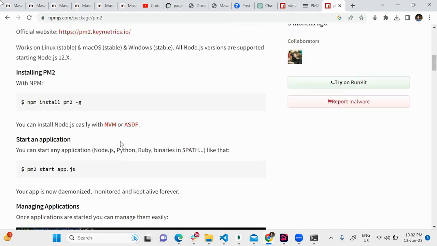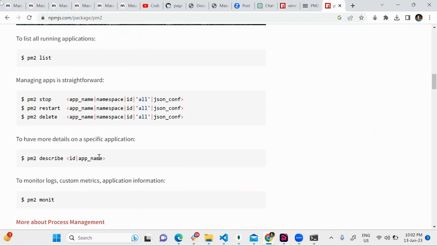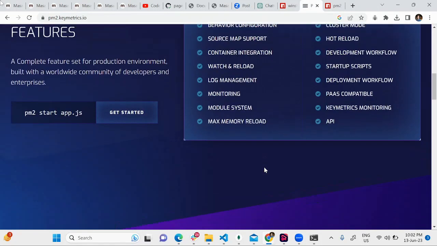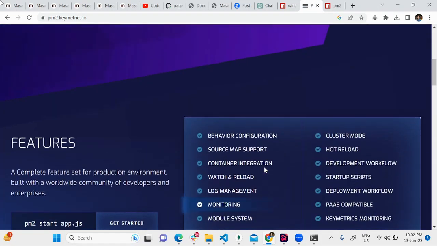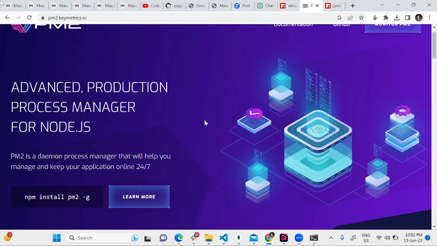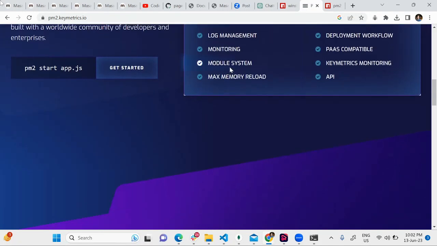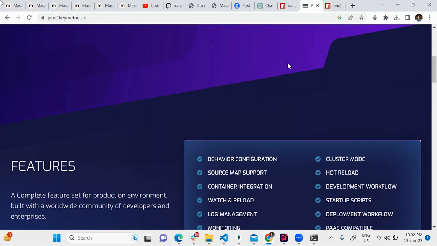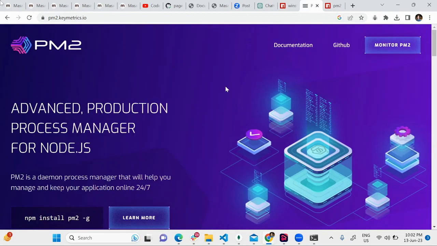We are going to implement that in our application. You can see this website and get an idea of why we use PM2 for monitoring. As I already told you, for some features we have to pay, so we are going to use just the free open source features.